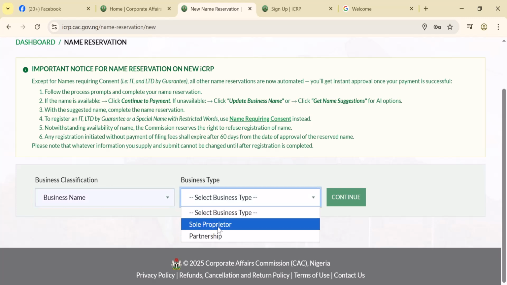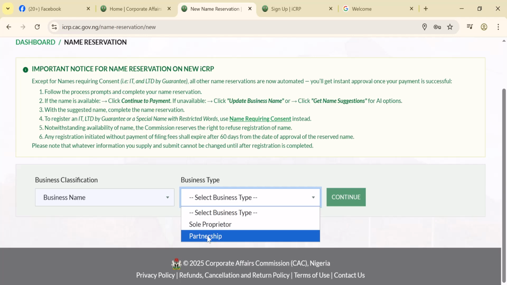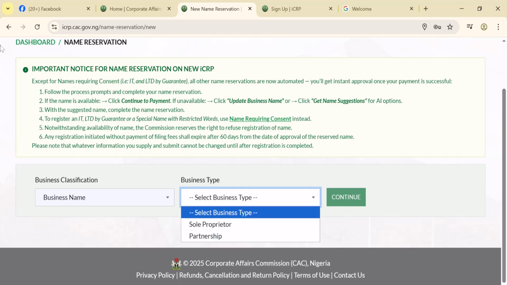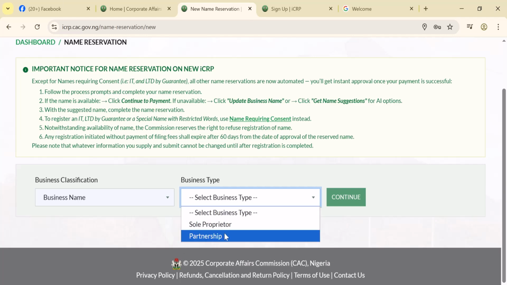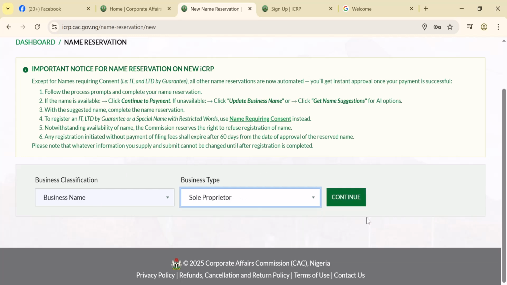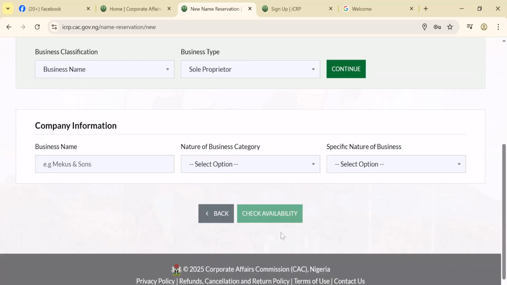In this case, it's going to be a sole proprietorship because it's a single-person business for now. If you use a partnership, you have to provide information about your partners and all of that. So we are going to use a sole proprietorship here. You click on continue, and this is where you start searching for your name, the nature of the business, and then the specific nature of the business.